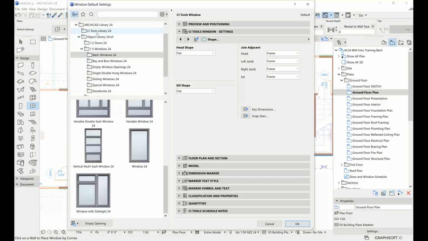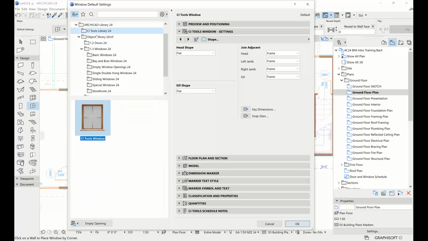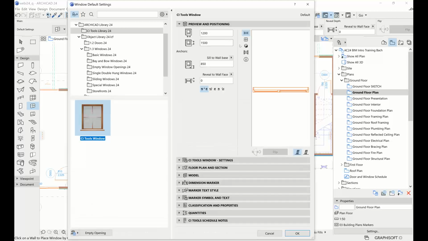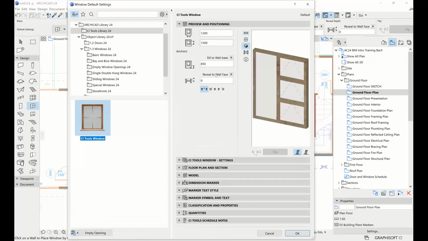So that's one of the things that we tried to go around using our tool, in that there's only a single object that you have to choose from. So if you're going to do a window, you use the window tool. If you're going to use a door, there's actually two doors, but it's pretty easy to choose the difference between them, and I'll show you those in a second. But the idea here is that you can place this window now, set the size to what you need the size to be, and then away you go.